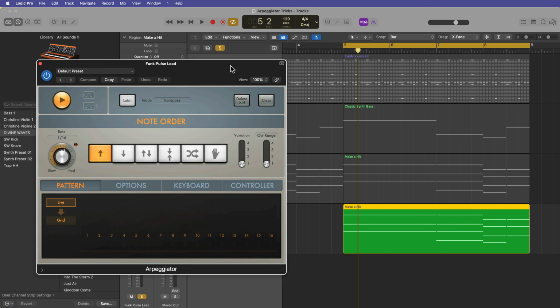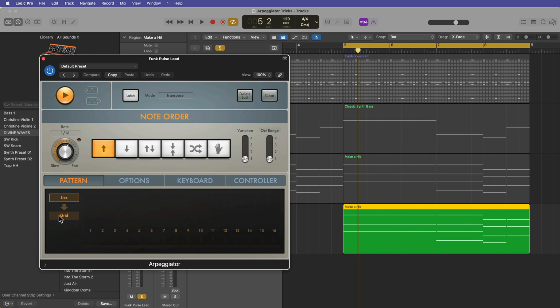Let's go back to the arpeggiator. And this time, we're going to go back to grid mode. And what I like to do is set the length of the sequence here, because if you only type in the notes, it'll only set the length of the sequence to your last note. And I'm going to bring this note out to be a little longer, like a long tone. And then some eighth notes. And let's add a little 16th note in here and pull down the velocity a bit.